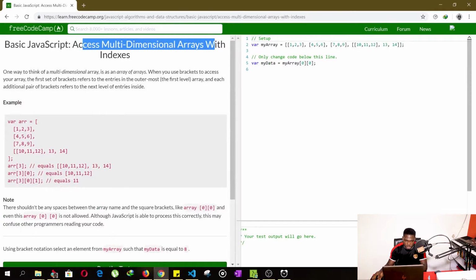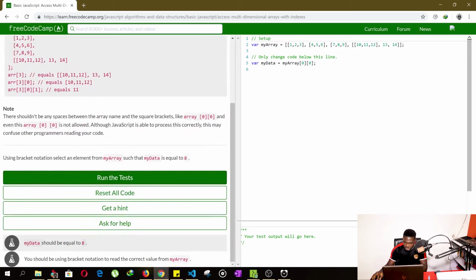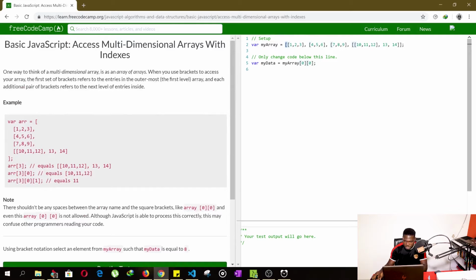Access multi-dimensional arrays with indexes. So it's basically almost the exact same thing. However, remember, when you are dealing with multi-dimensional arrays, let's use this as an example. You have your open square bracket here and your closing square bracket here. This one is one array in this other array. Okay, this is another array. This is another one.